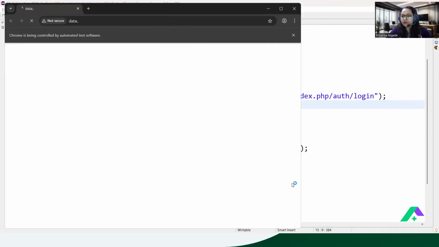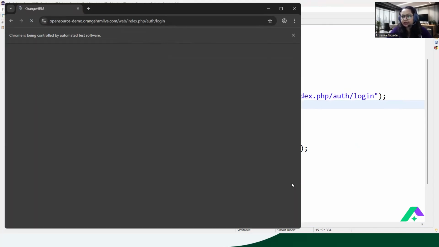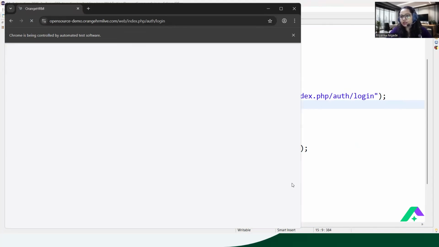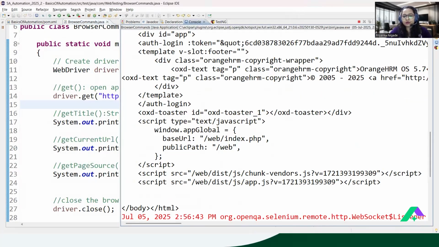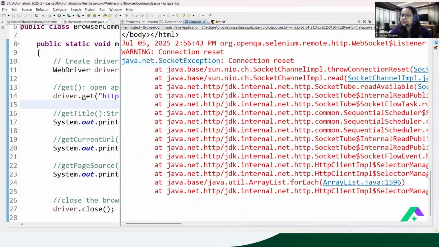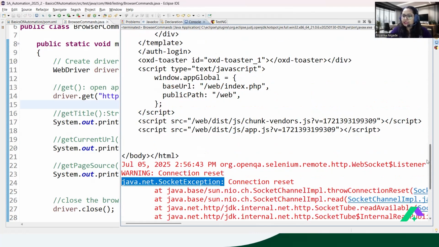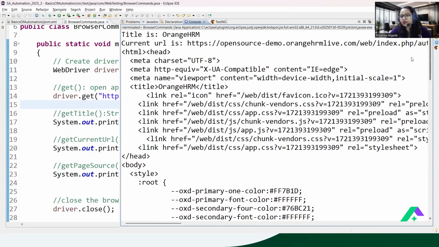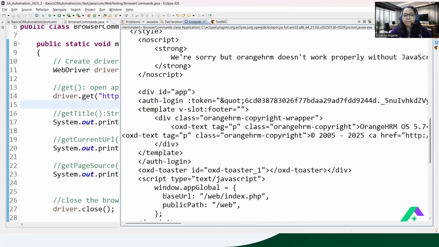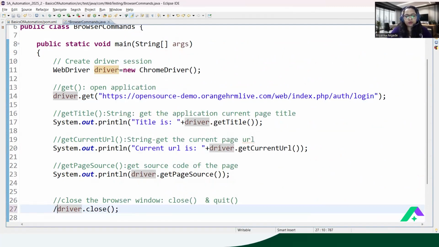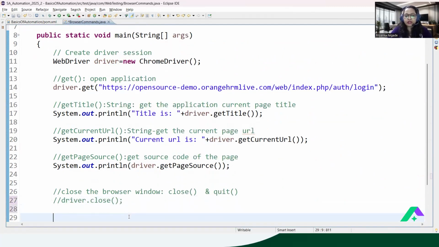So this time the browser will open, it will complete its task and immediately it will get closed. But after close, you can see it is still loading. Please have a look. It got closed. But see, this is the problem with the close command. If you follow close, you are able to see this socket exception, connection reset, we are getting. Most commonly, you will be able to see this exception. Somewhere it is coming, somewhere it is not, right? That's fine. But that's the reason I usually prefer the driver.quit command.